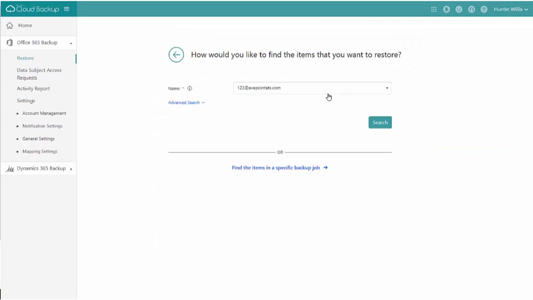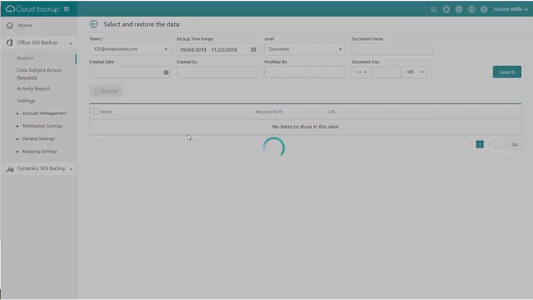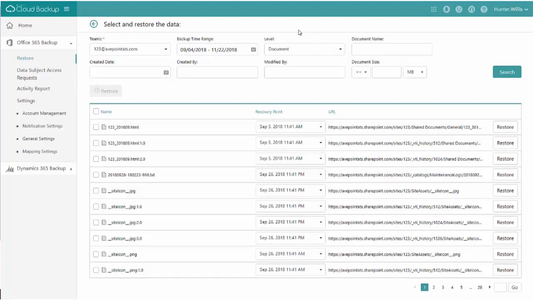Now, when I go to the search bar here and search the items by the advanced search or the regular search dropdown, I'll have a few more options to further specify the information I'm looking for. So here I've chosen the document level for this team, and now I see all the documents that were nested within this team at the time that it was backed up for this time range. Now you'll notice I have multiple recovery points here that I'd be able to choose if these documents had been modified for the different incremental backups. You can see here I have three different recovery point options for this particular document.